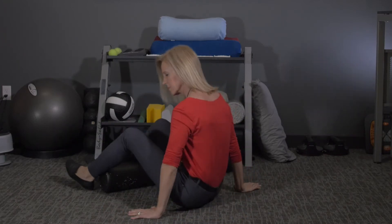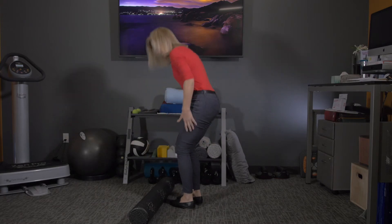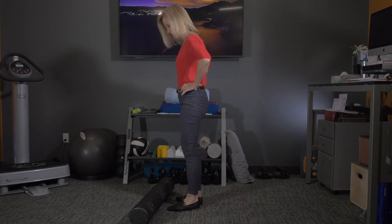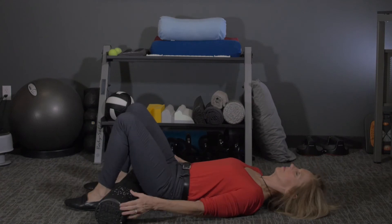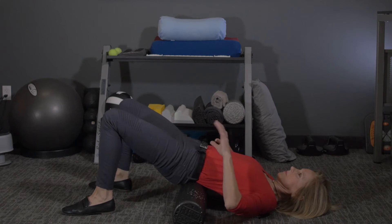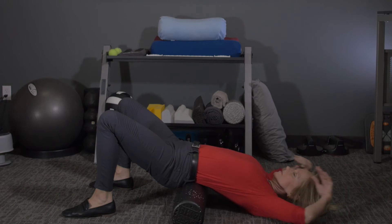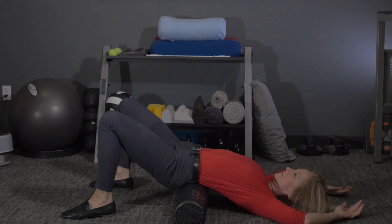Now we're going to move right into the lumbar ligament stretch. Remember you do that sassy L5 move — put your fingers on your hips and where your thumb's pointing is where your L5 is. As you lift up, you want to go past where you were with the sacroiliac ligaments, getting down on the lumbar spine. You can see how my pelvis was able to drop down. It's also fabulous to put your arms up overhead — a great way to get your gut happy as well as your lumbar curve.